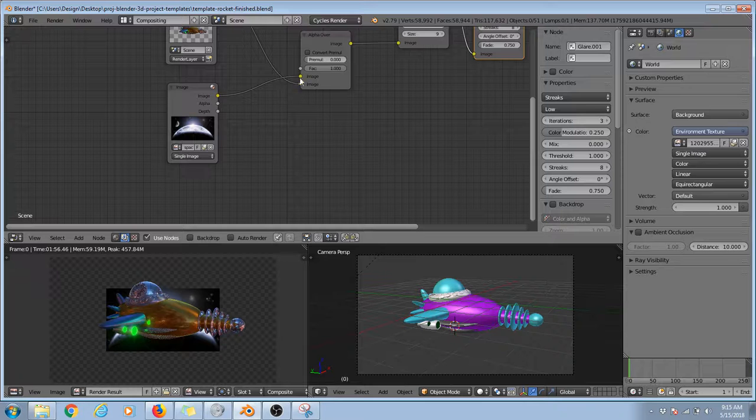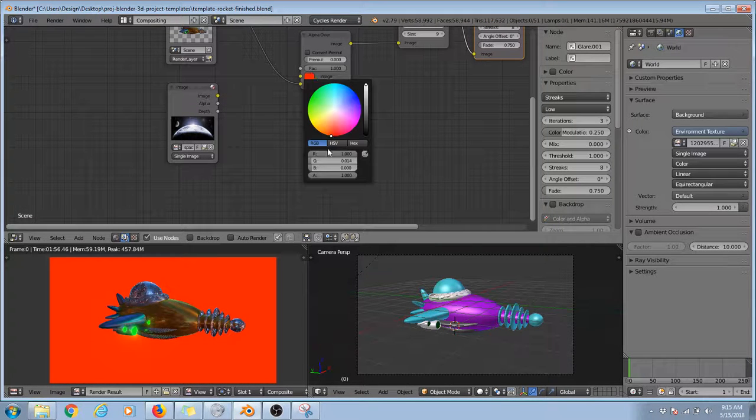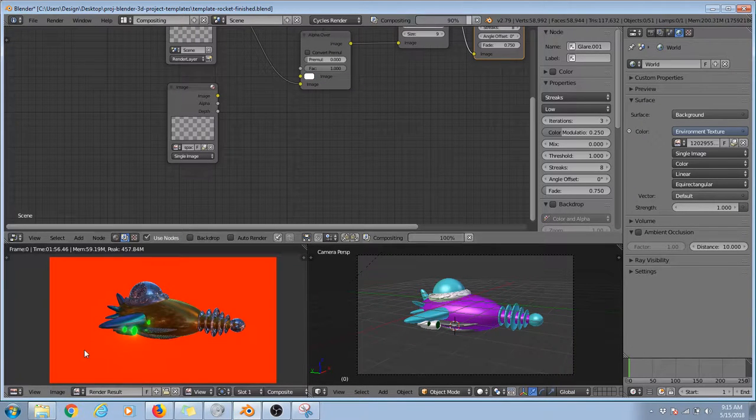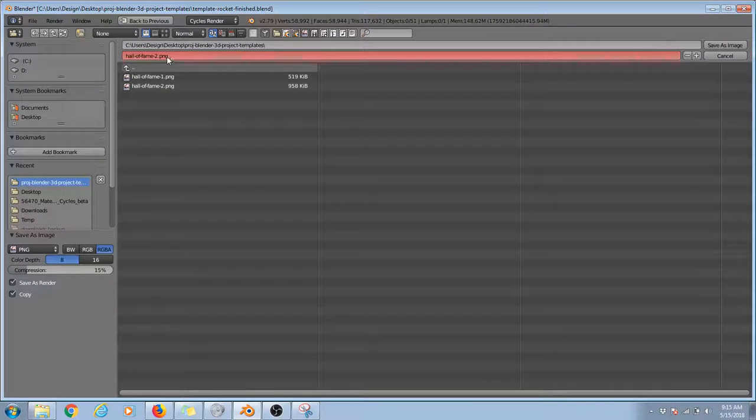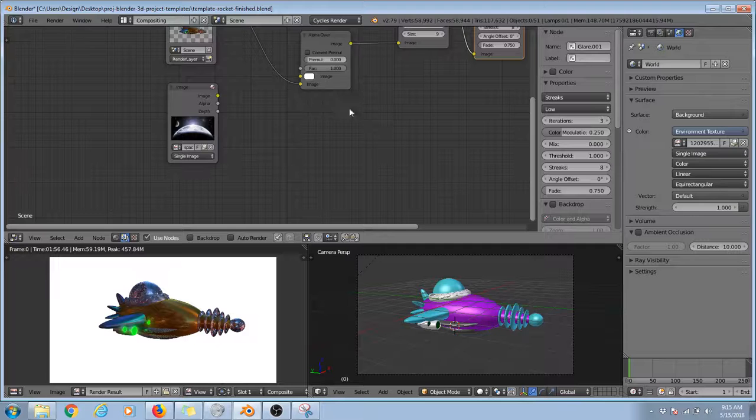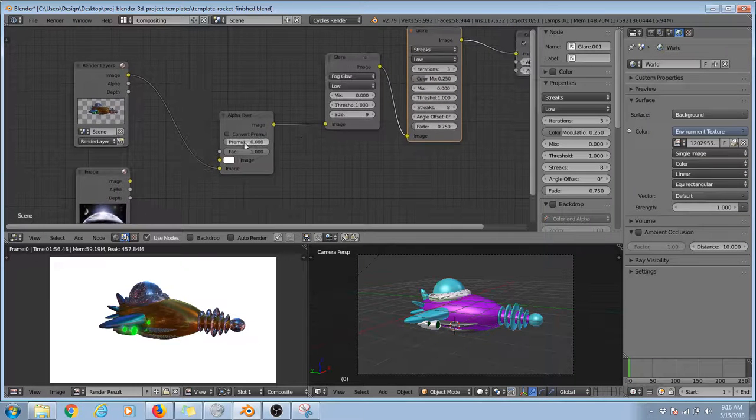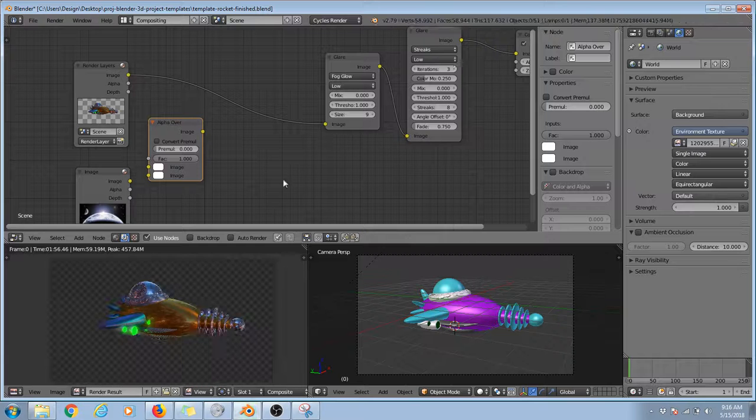And finally, if you do want to save something for your lab book where you don't want the background, if your lab book background is white, you can choose a white background, file, save as, and name your file something more descriptive with your name and that it's a rocket. So instead of doing alpha over, I can just do fog glow and streaks direct.